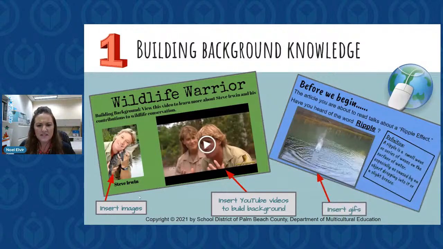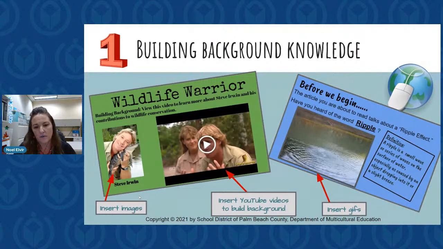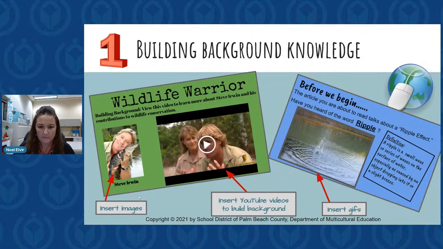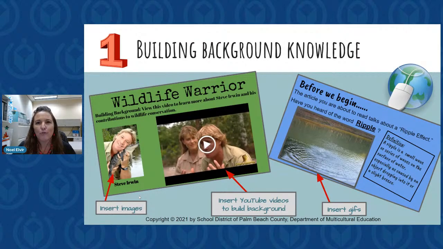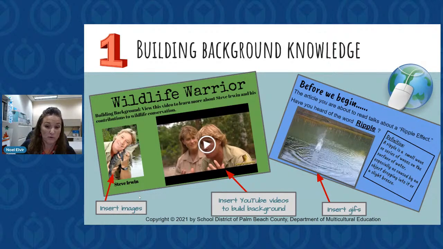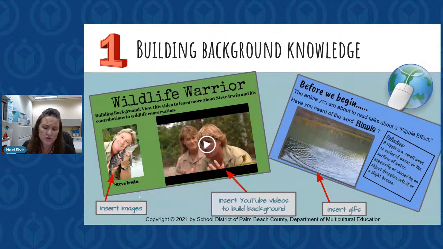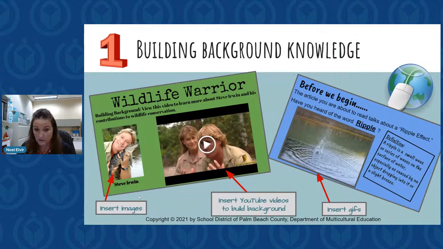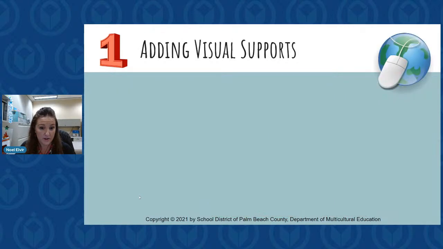And then the slide that's on the right has a GIF, potato. That ripple, that word ripple, we're talking about a ripple effect of a random act of kindness. And so what does that exactly mean? Well, when you can see that the water is rippling, that effect that happens when you drop the drop of water or a rock, that ripple, having that image there actually moving really helps to paint that visual for the student. So these are just some ways to build background, scaffold the lesson, really help make the content understandable.